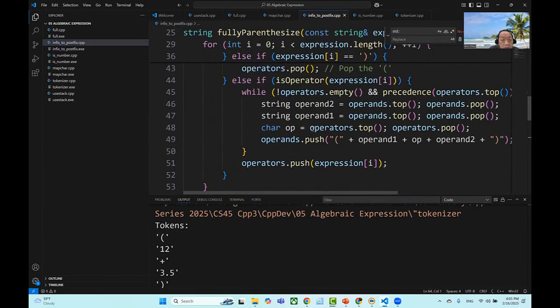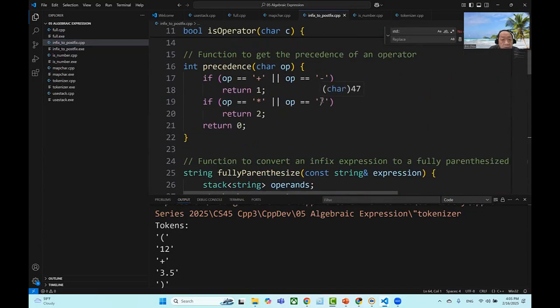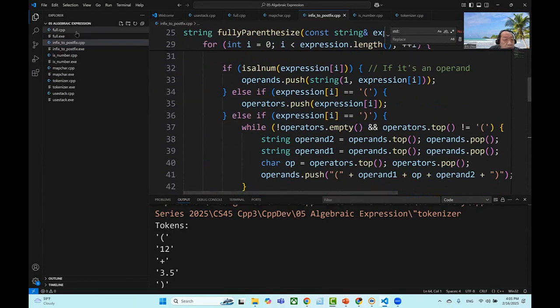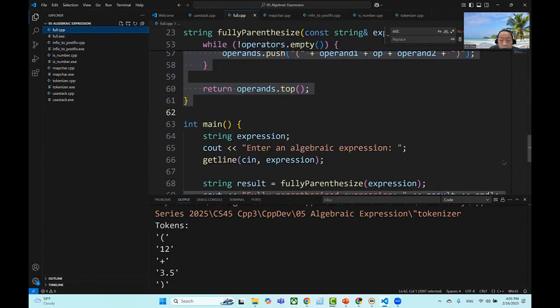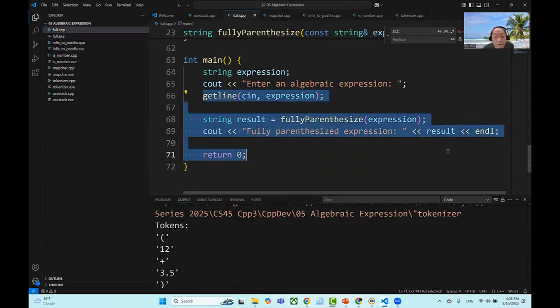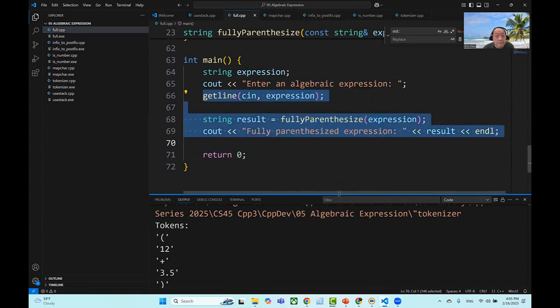Right. So this one is fully parenthesized. So this one can check parentheses. So let's use this one. We do cin into whatever, so we need to have this one, cin expression. Let's use this one, okay? Put it over here.